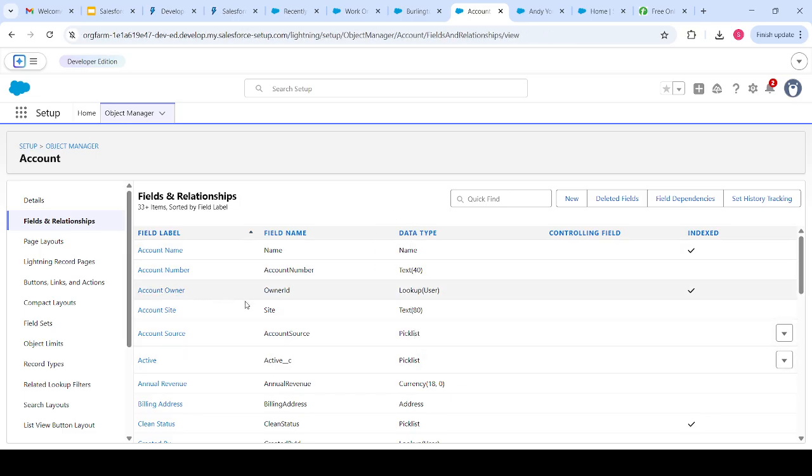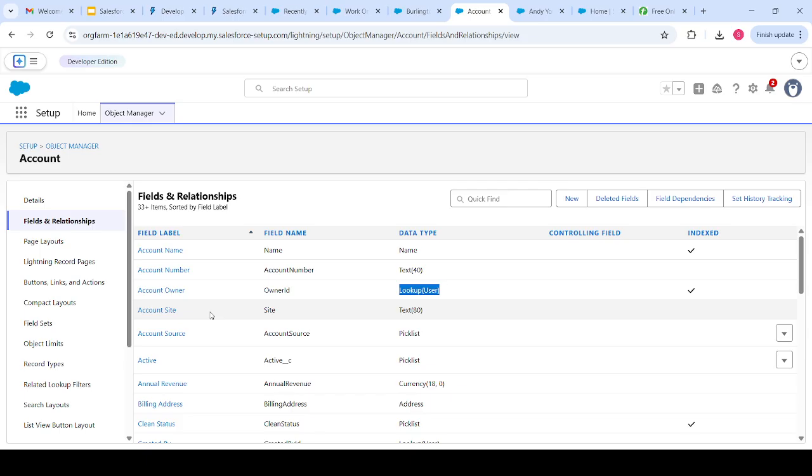You can see the account owner, which is a lookup of the user object, the user table. So this account owner field which we created inside the account is the lookup of the user. So user is the parent object, the parent table, and this is the child table. Here we have created the account owner, and we took the reference from the user table, right?